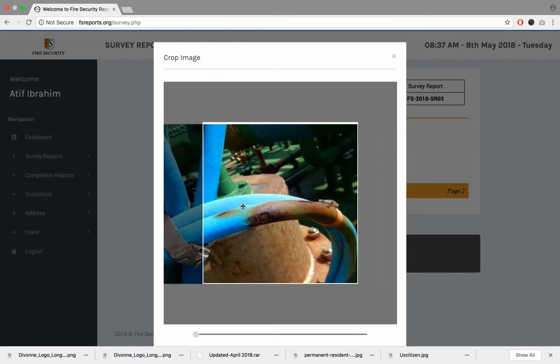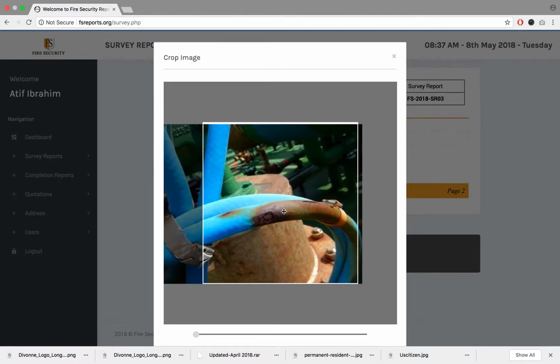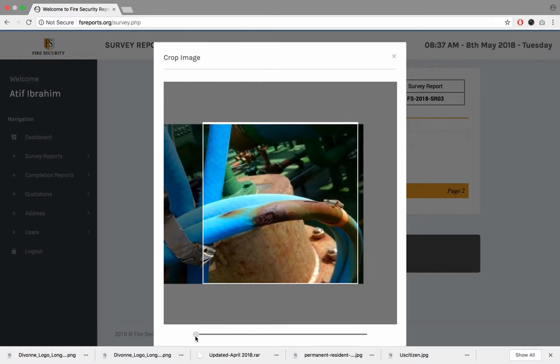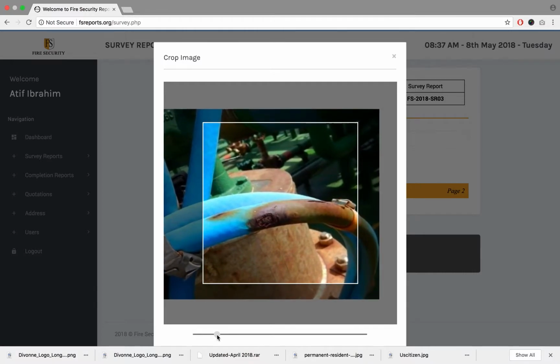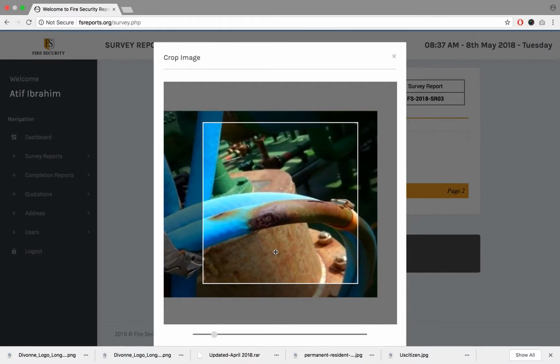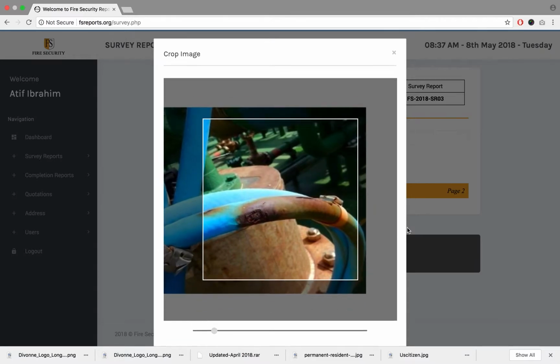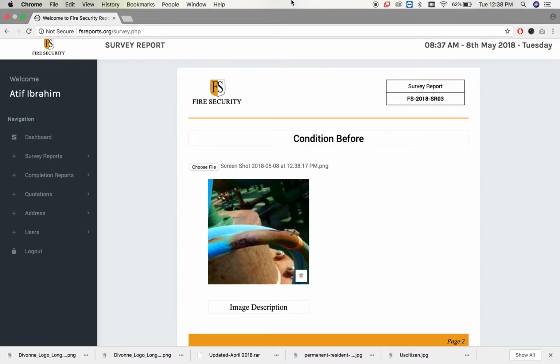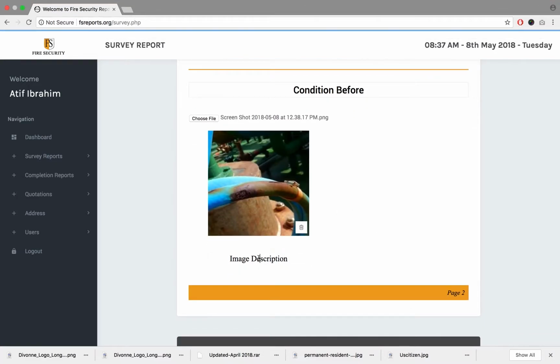As you can see, the image is landscape, but here we've kept the placeholder as 4x4 size, which is perfect for survey pages. So I want to show the defected area, or if I want to show a more zoomed area, here is a bar where you can zoom. Okay, so I will just select this image, come down, crop image. Image description, image 0, 1.